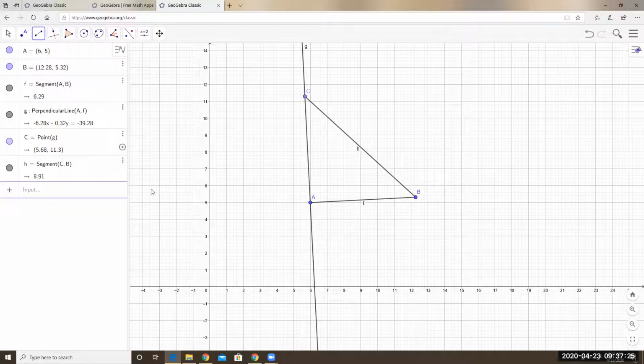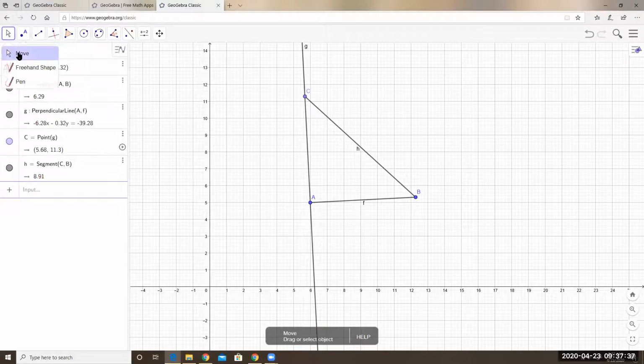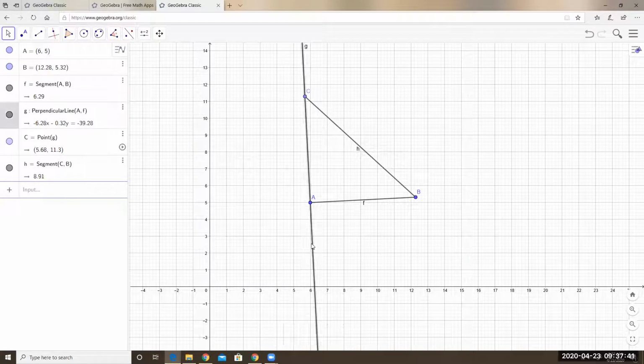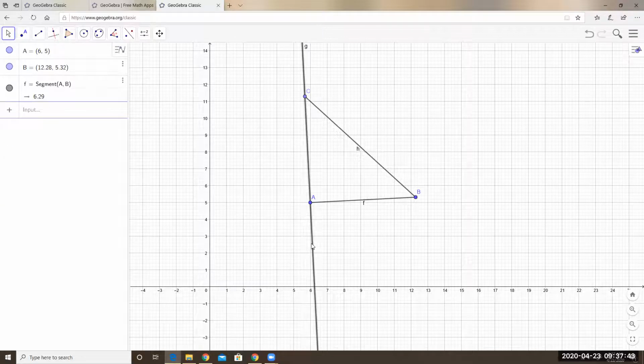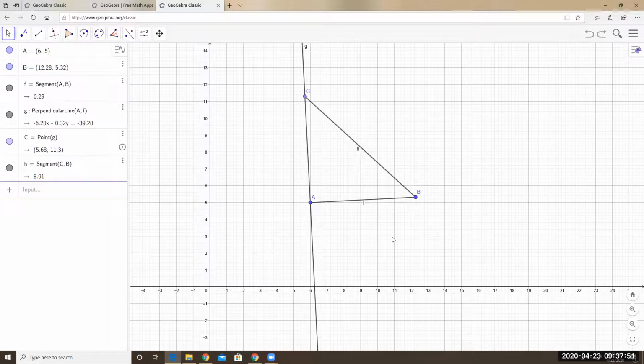And then I've got my right triangle. Of course, it's kind of messy to have this full line extend all the way through the triangle. So to get rid of that, again, I'm going to select the move option so that I can select this line, and then I'm just going to hit delete on my keyboard. That's not what I wanted to do. That was a mistake. So I'm going to undo that. Kind of nice that you can undo mistakes.